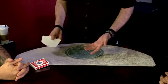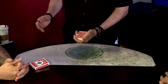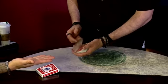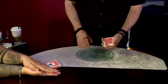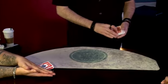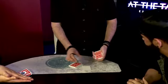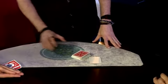I don't use cards for this one. It's more of an imagination type thing. If you did think of a card, which one would you think of? Five of diamonds. Perfect. I think I have one of those here. Javier, what was the card that you would have thought of? Queen of hearts. Check this out. Watch. Say stop. Stop. Bam. Queen of hearts. Wow. Magic's fun.